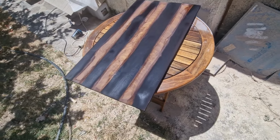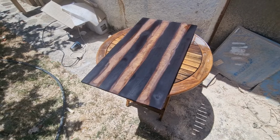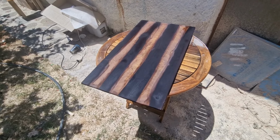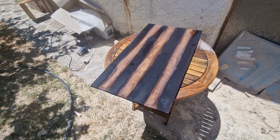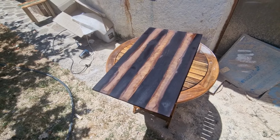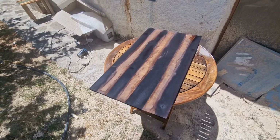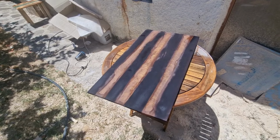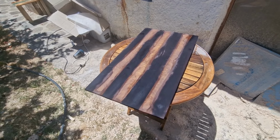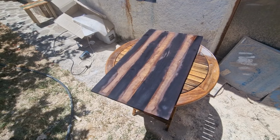And then I'm going to get a level surface, which is going to be hard, because here in Greece, levels are not a thing. Everything in this country was built by eyeballing it. So finding a flat surface here is going to be a challenge.